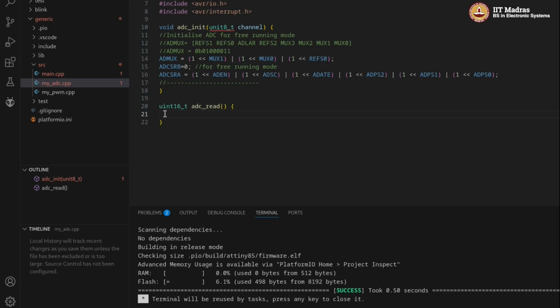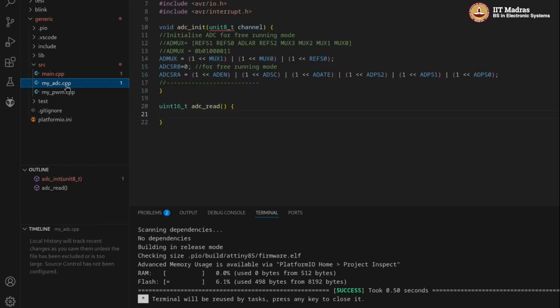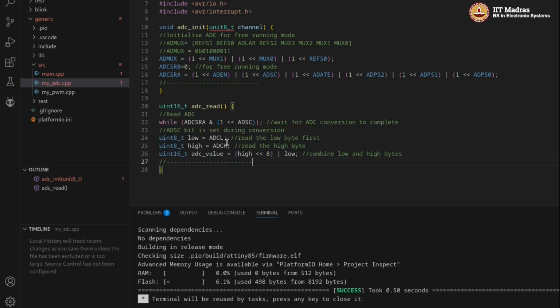And within this, I will cut and paste what we had in the ISR. So here, ADC read in the ISR, we had this. I will copy that, go to ADC CPP and paste it here. So I will give these spaces here.